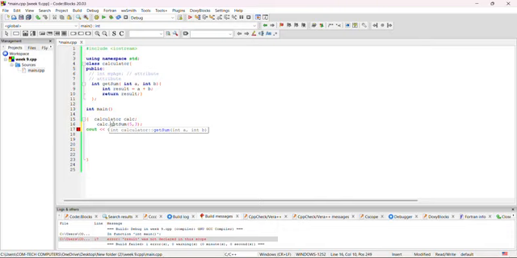And then in order to perform your operations, you bring the object name, then the dot, then the member of the class that you've created.